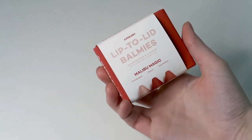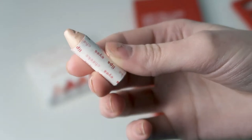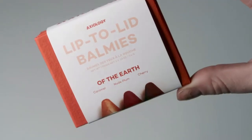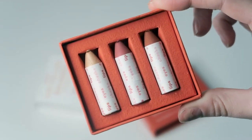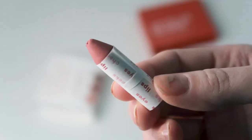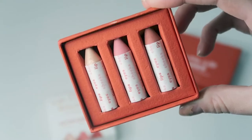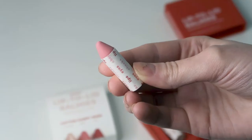One of the sets that you can get is their Malibu Magic set, described as salty hair and the perfect coral sun-kissed glow. The colors in this set are champagne, peach, and clementine. Another set is called Of the Earth, described as desert spice and warm earthy blush tones. The colors are caramel, nude plum, and cherry. Another set is called Cotton Candy Skies, described as soft, rosy nudes to lighten the mood. The colors are champagne, sorbet, and rose.